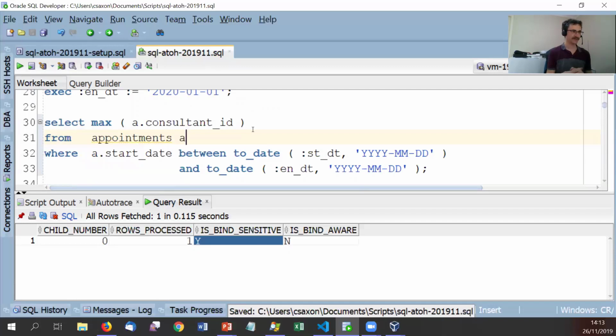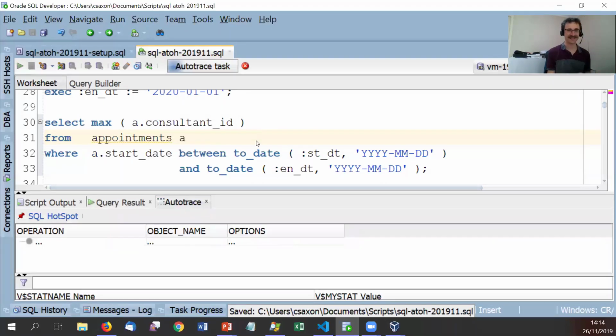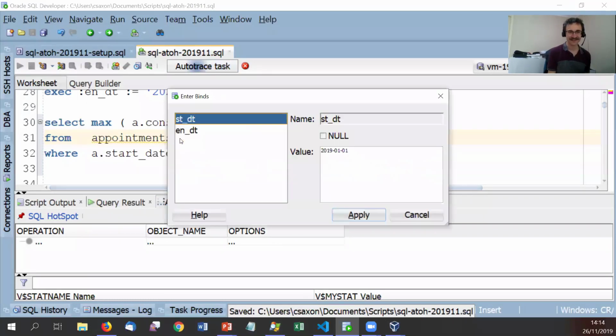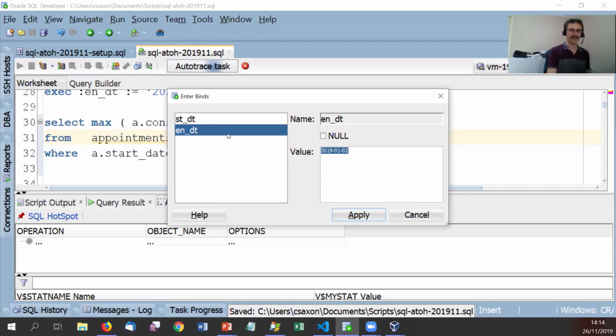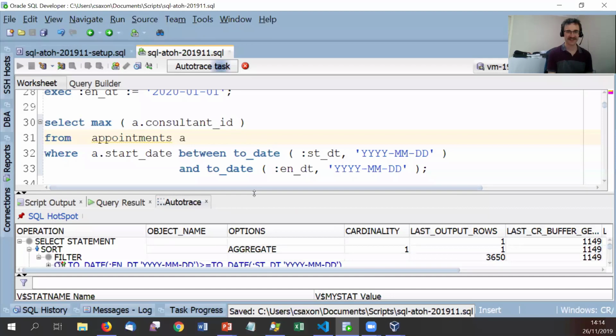Run this query again, and which plan are we going to get this time, index or full table scan? Who's going to vote index this time? We've got some yeses, and more no's, quite a few no's. Okay, so let's run this, put this in, 2020, 01, 01. We have quite a lot of no's this time. So let's run and see what happens.